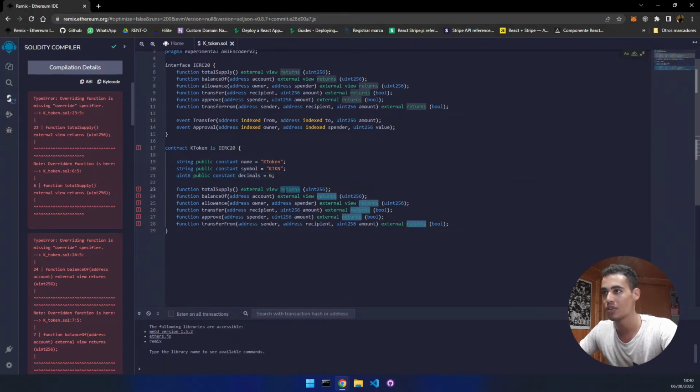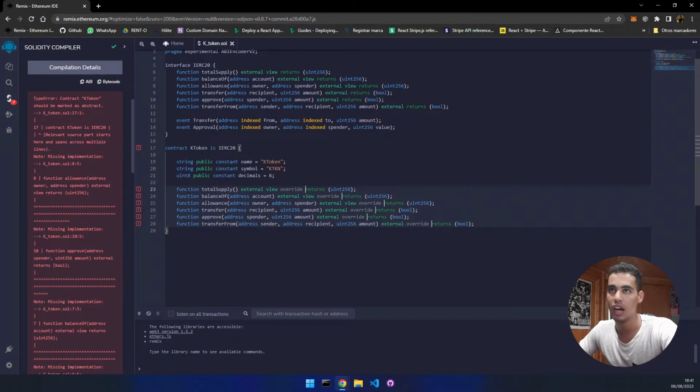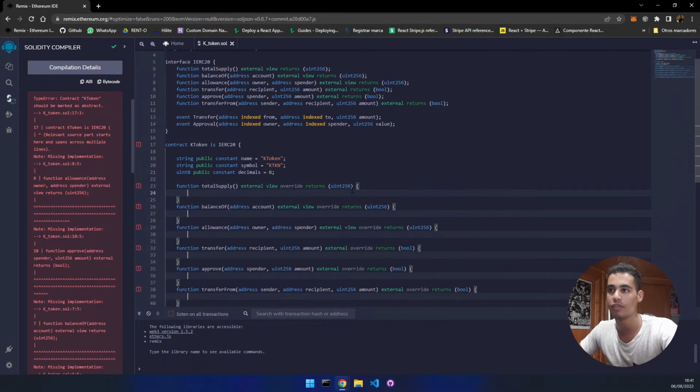So now we can start implementing all these functions. But since here we are going to implement something from an interface, we should put override. So we put it here, and I think that I have put this in the wrong place. Let me check. And no, it is in the right place, but of course we have to put here some code. So let's take all this, let's put it like this, perfect.